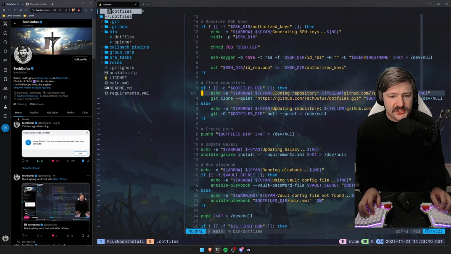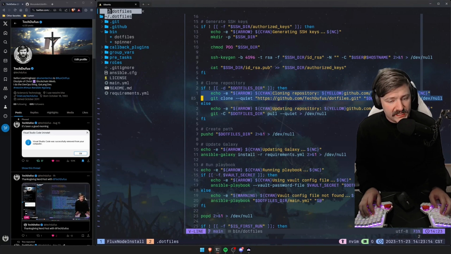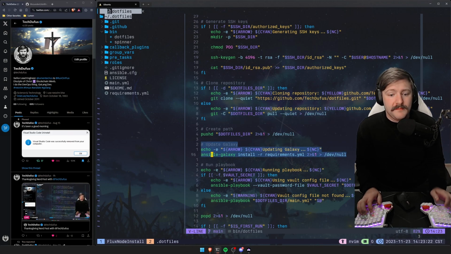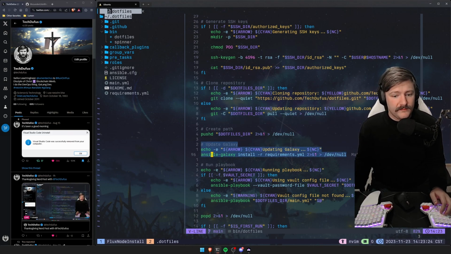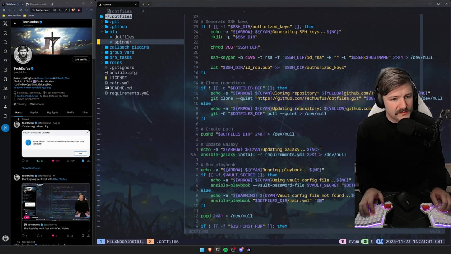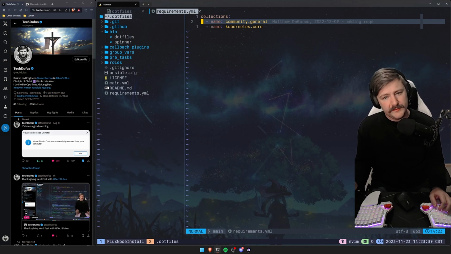And then it's going to make sure if the repo doesn't exist locally, I'm going to clone it for the first time. And if it does, I'm just going to make sure that it's updated. I do a git pull, right? I make sure I've got my Ansible modules updated or installed for the first time. I use some Ansible modules. What do I use? Okay, Kubernetes core and community general. I just make sure these are on the system and updated.